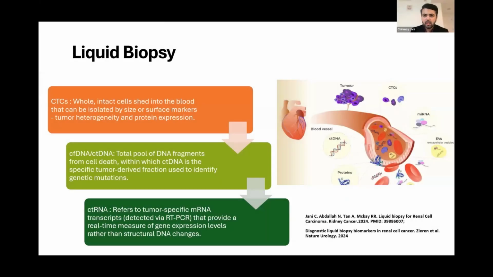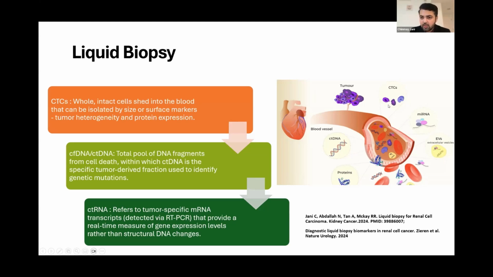And so talking more about liquid biopsy, there are three types within liquid biopsy as well. One of them is CTCs, which are whole intact cells, circulating tumor cells, as you can see over here as well. This is a tumor when it's spread, or even if it is not spreading already in early stage disease, sometimes this tumor starts shredding its cells inside the blood vessel. And this is what we are trying to evaluate and assess for different biomarker testing.